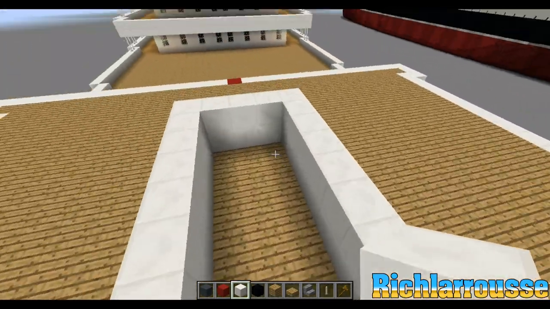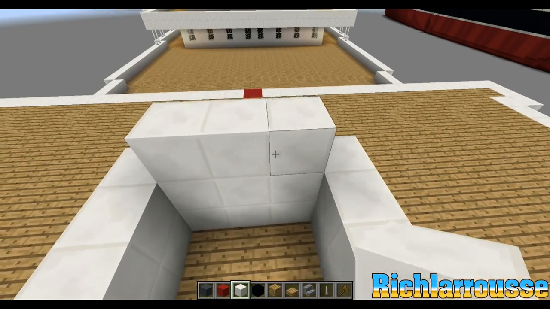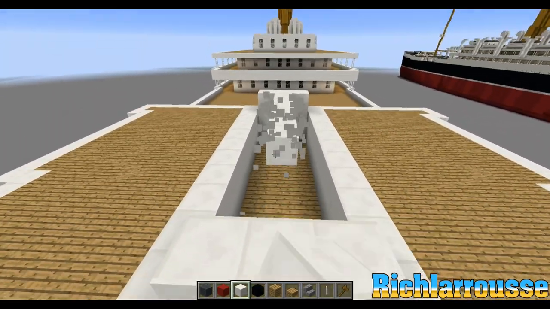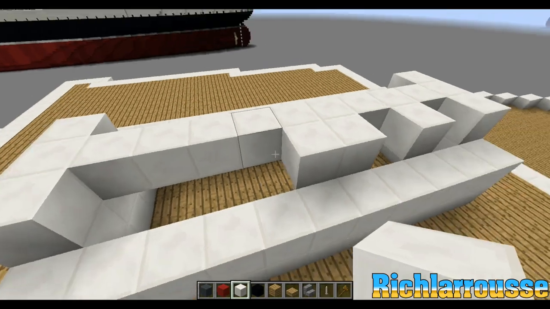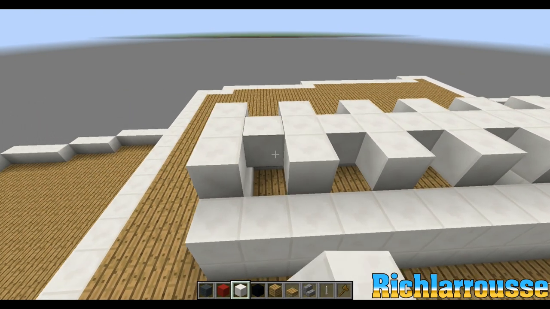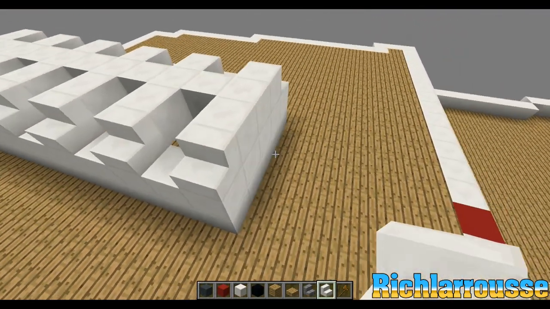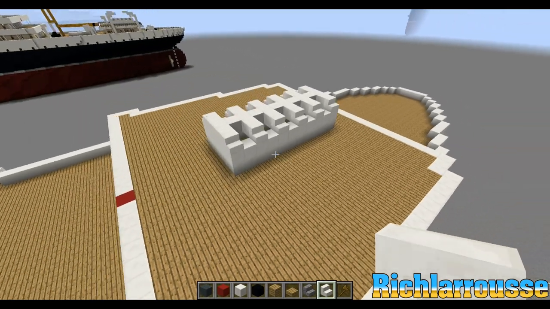Like so, and then from the front, how do we do this? From the front, we add 3 blocks, like so, on the front wall, and then on the back wall, we add 3 blocks again. And then we add a spine across the center. Like so. And then every other block, we add a block, like so, to create a sort of rib cage sort of thing, like that. And then do the same on the other side, like that. And then with our quartz stairs, at the end of each rib, we just add stairs, like so, to make it look a bit more detailed. And there we go, that's that little job done there.